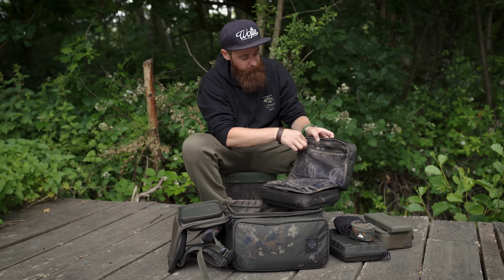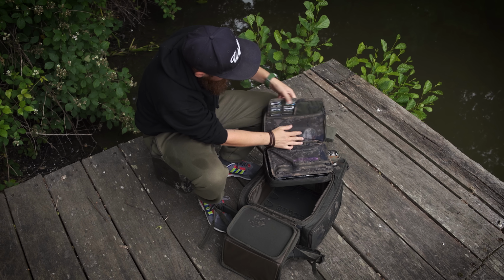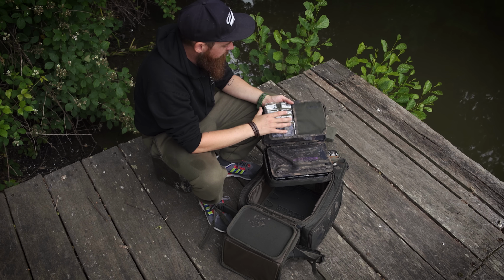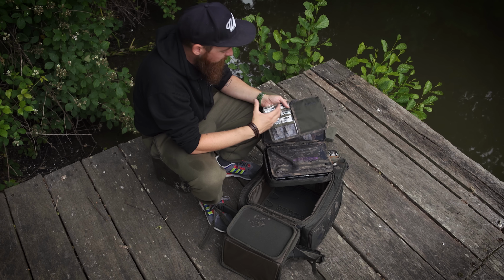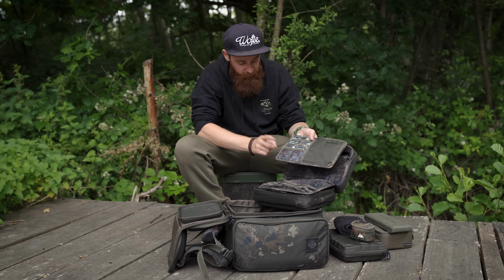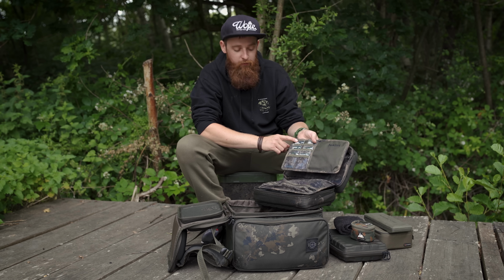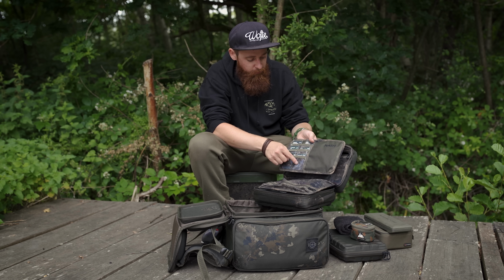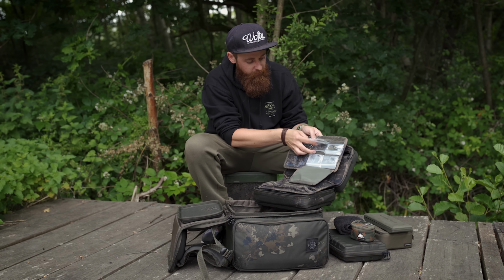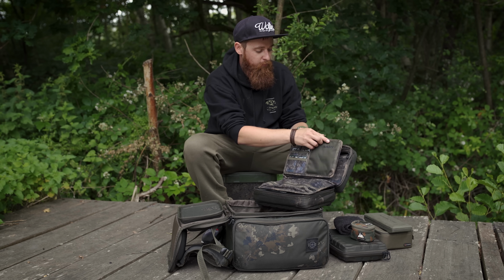In here, I've actually bought an extra little insert, and this obviously fits perfectly into these pouches. And I've got everything in here for different types of leaders, basically different types of setups. So I've got either leg clip setups, so I've got like tail rubbers and little leg clips, quick change swivels. I've then got like a heli setup along this line, and then under here you can put various leaders all ready to go. So I've got helis, I've got leg clips, I've got fluoro leaders, bit of all sorts.